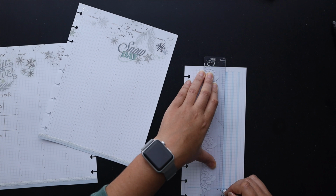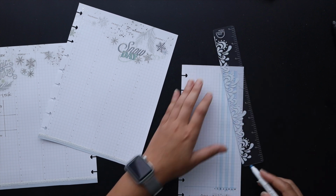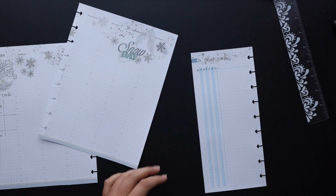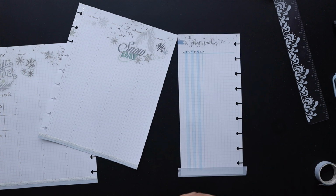Just using a mild liner for this too. If you're going to do something similar, it's a lot harder to read over darker colors, so keep it light. I'm going to add a little bit of washi at the bottom to finish out the theme, and that'll do it, friends.